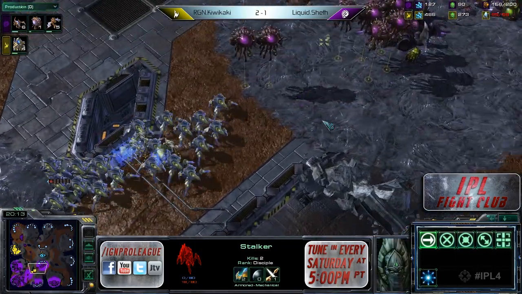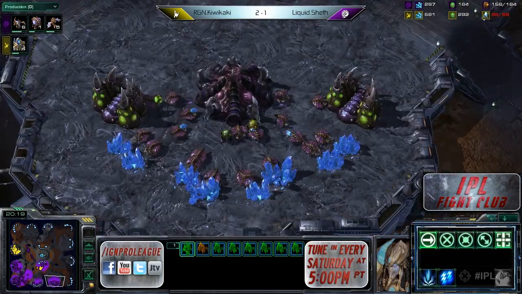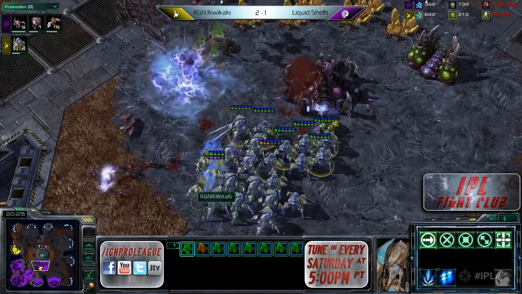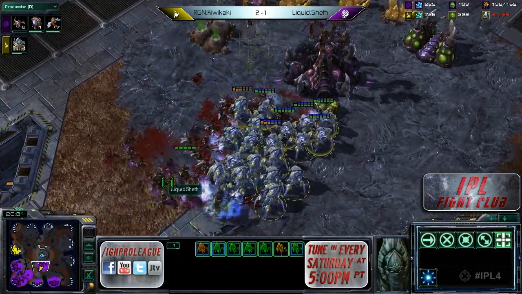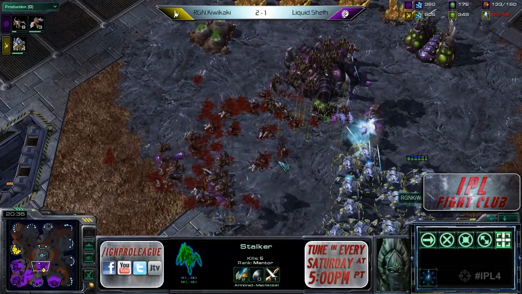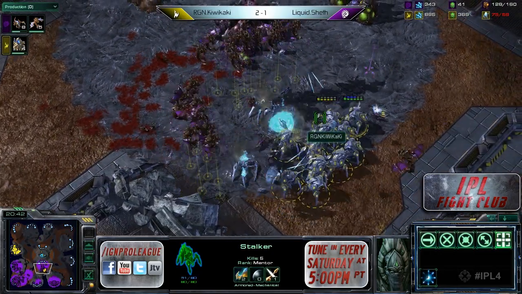Now, he might find solace in the fact that he can kill off the gold, but I don't think he realizes about the hatchery down here. So effectively, even if he kills the gold off, it's going to be 3 base to 1 base, and that's not good. Storm's going down. He will kill off the Zerglings, but here comes the mutas. Kiwikaki is going to lose this game, and this series is going to be tied up with Sheth at 2, Kiwi at 2, here at Fight Club.